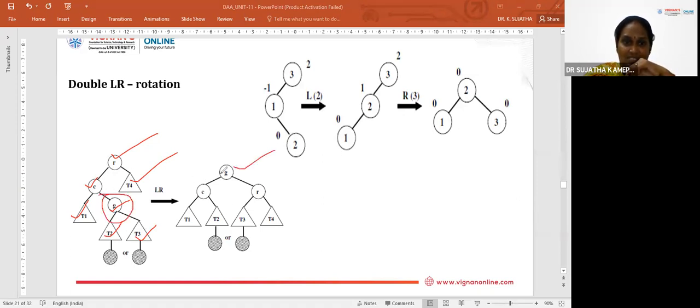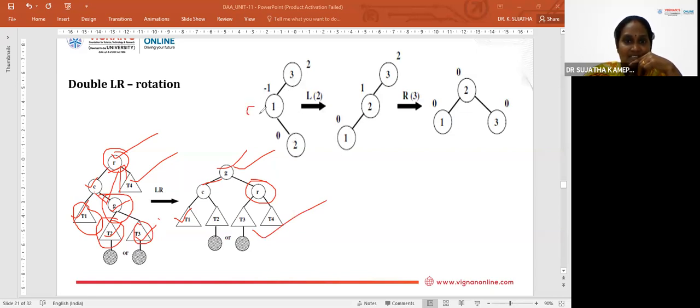Now my G becomes the root node. Since C is less than G, it becomes its left child, and R is definitely greater than G, so it becomes the right child. And here you can see T1 is the left child of C, which is present as usual, but for G, T2 and T3 are present. My T2 comes to the right child of C, and my T3 comes to the left child of R. Right.